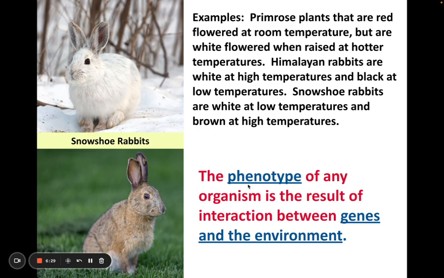So, that being said, remember your phenotype is your physical characteristic, and it's the result of the interaction between genes and the environment. Because you're not going to be able to survive as a dark colored rabbit if you live mostly in an environment where there's mostly snow. We're going to touch back on evolution after we talk about this today. But your environment can shape your population's genetics, and we call that population genetics.